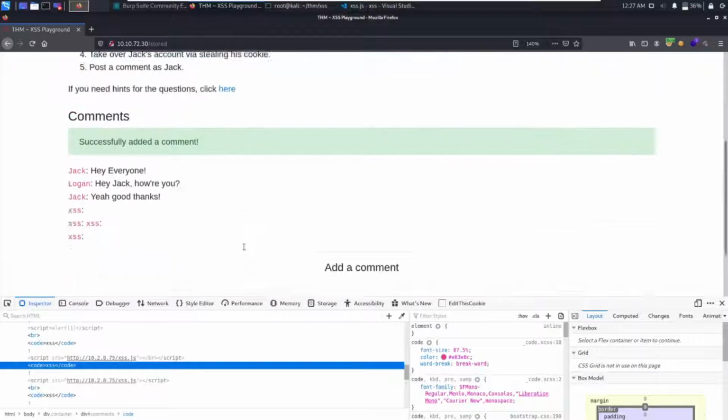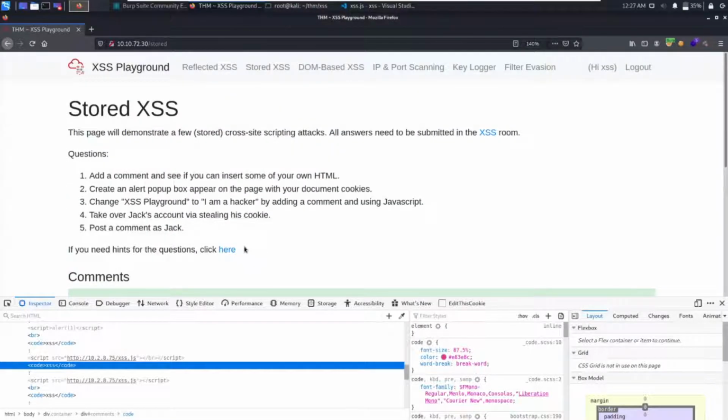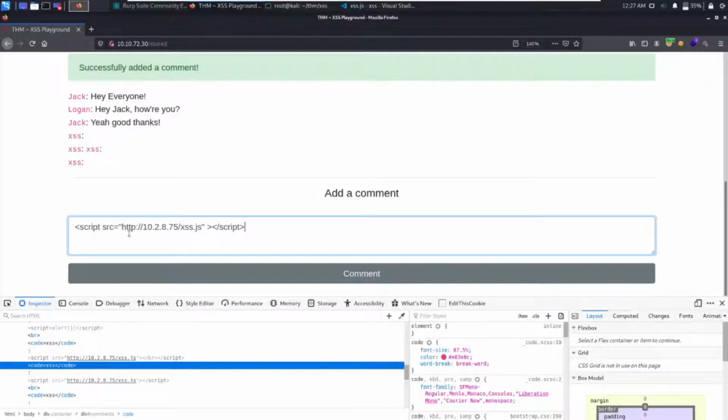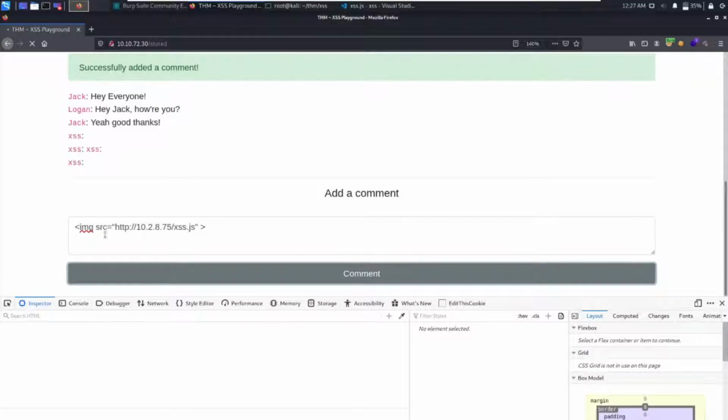They must have something weird implemented here where we're unable to steal cookies, or where we're unable to use an src tag would be my guess. Maybe. 10.2.8.7.5. Wait, aren't you trying to run it as an image source? No, I'm just going to use a script tag. We could do an IMG and get rid of the closing script. That would also be valid.